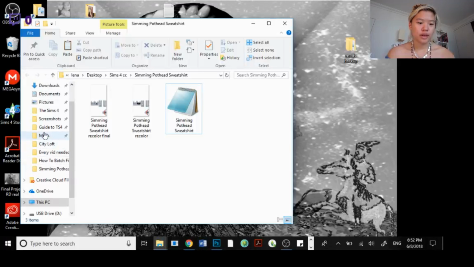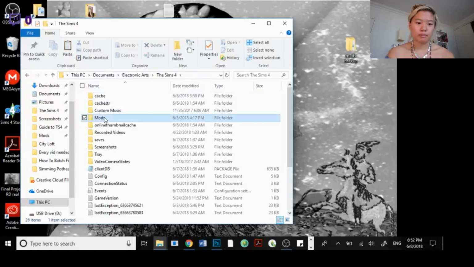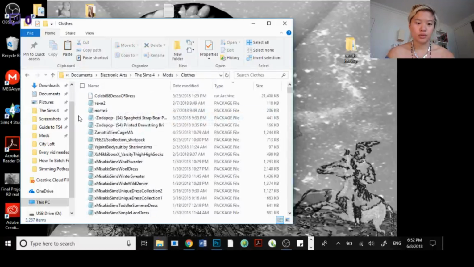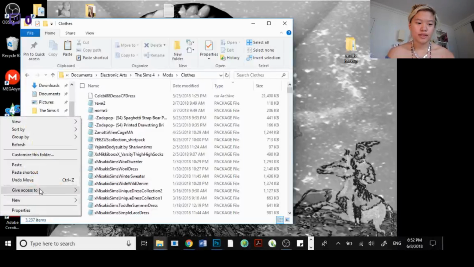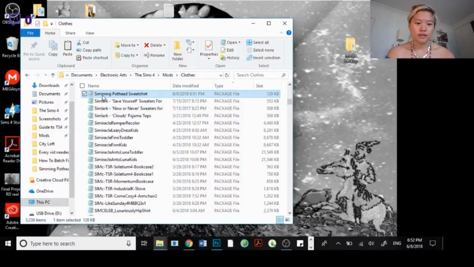So you go into your Documents, Electronic Arts, Sims 4, and Mods folder, and then you're going to want to put it into the clothes folder. So you paste it in there. There it is. So now it should be in the game. Let's check it out.